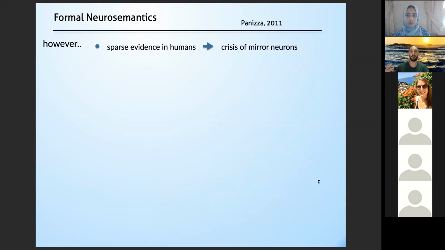Actually, there has been a lot of strong disaffection with the mirror neuron hypothesis, basically for one important reason: there is sparse evidence in humans for mirror neurons. It's been hard to find mirror neurons, for instance, in Broca's area or in other areas. In fact, we might say that almost every associative hub in our cortex to some extent behaves as a mirror neuron system. So we don't have one mirror neuron system, we have like 200 mirror neuron systems, right? So the strong hypothesis was that we would only have one mirror neuron system, which would probably be localized in Broca's area.